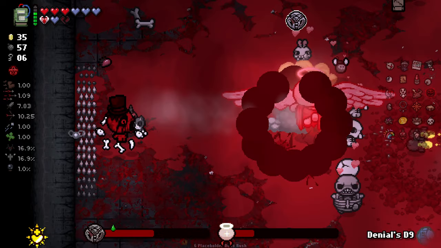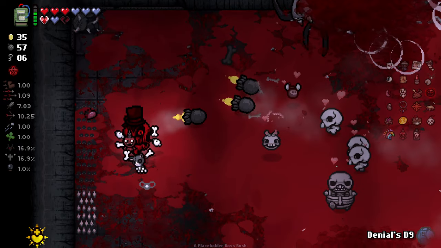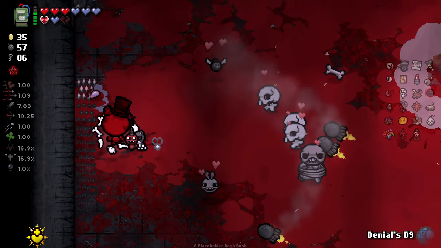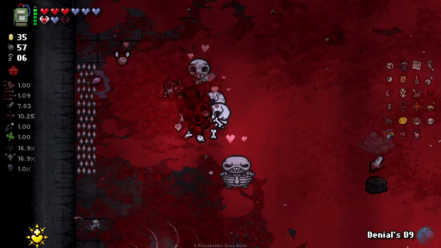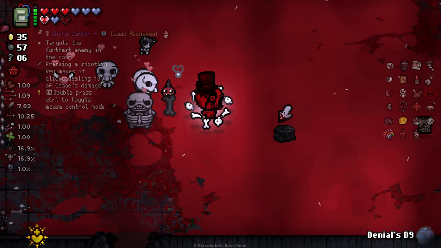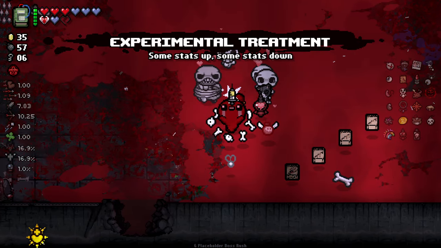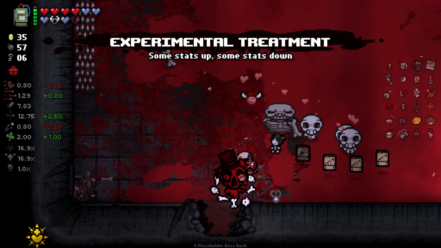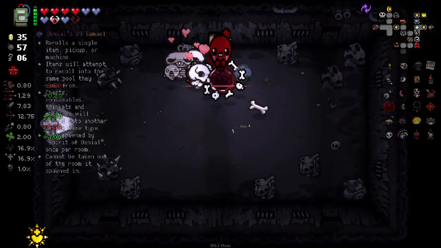Oh, dude, there's so many Bernies here. They're good, but they gotta go. I'm gonna miss having the rocket in a jar. We get the clicker. I'm gonna re-roll it. Experimental treatment. Oh, lowered our speed. We're dealing with some range and stuff, okay. Anyways. Let us go.